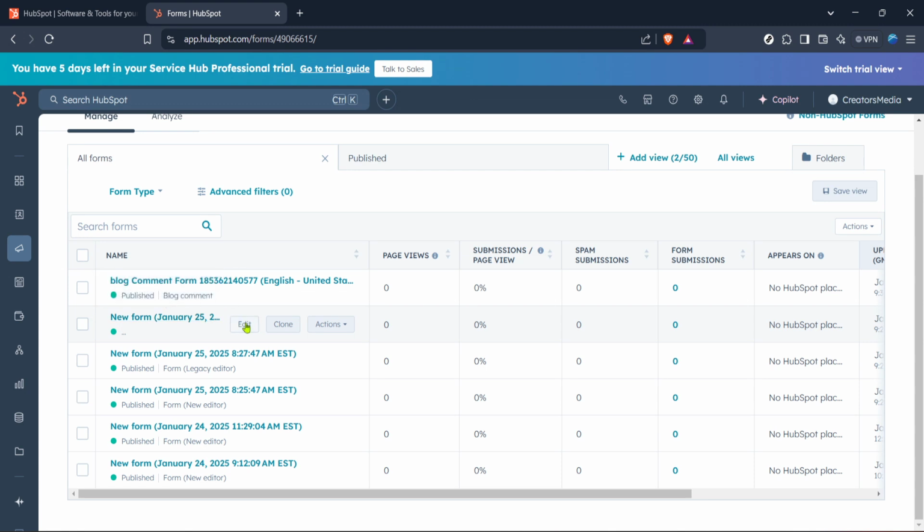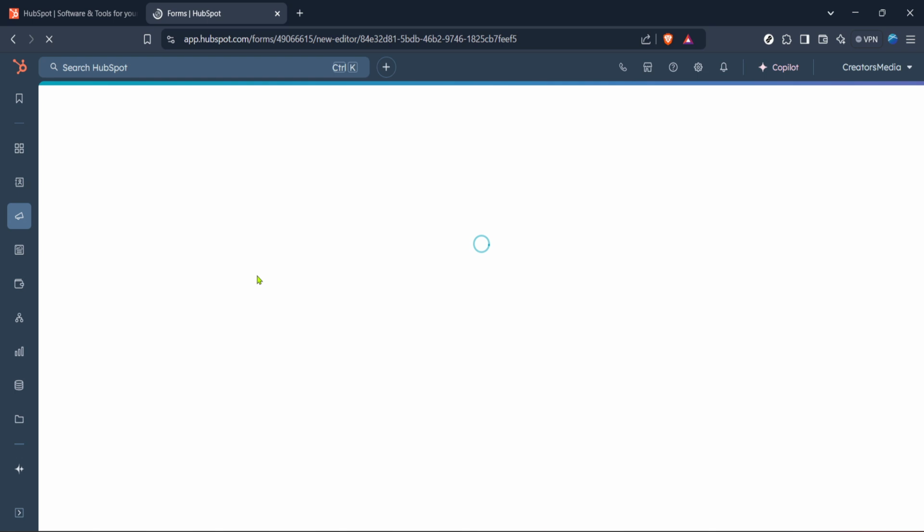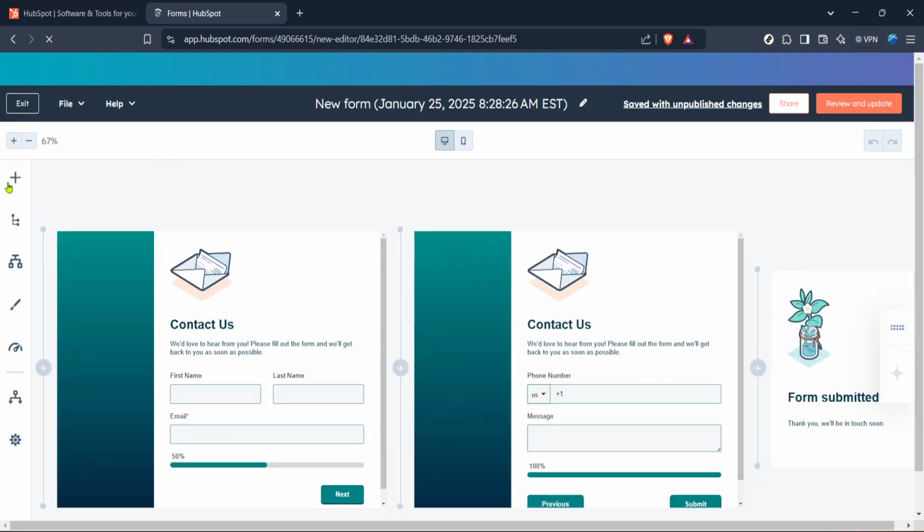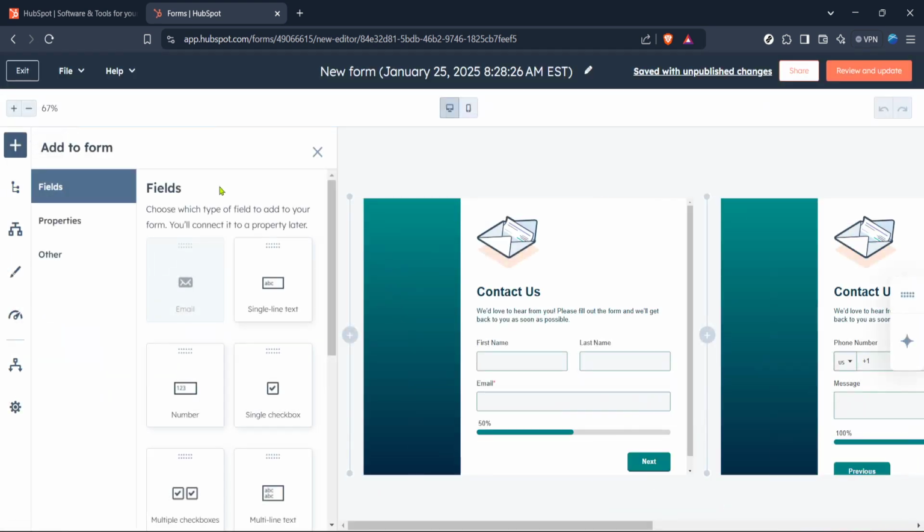Editing is where you can customize fields, add new questions, and ensure the form aligns with your branding. Remember, the more intuitive and user-friendly your form is, the more likely users will complete it. While editing, consider the flow of questions, the necessary fields, and make sure it's a reflection of the information you wish to gather from your users.